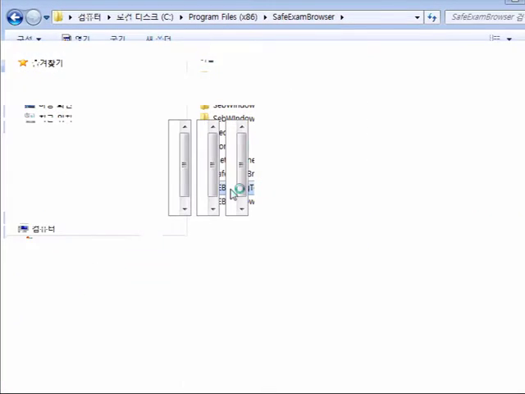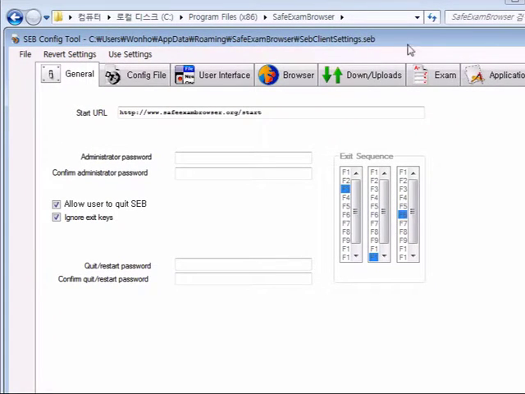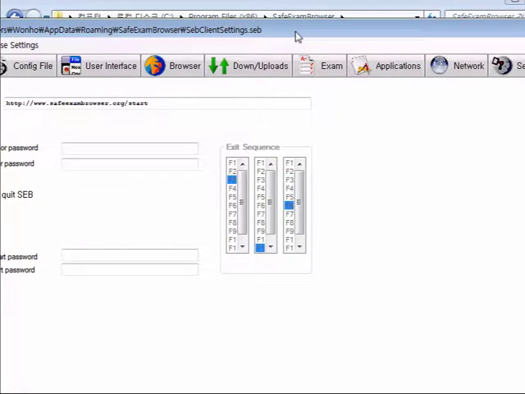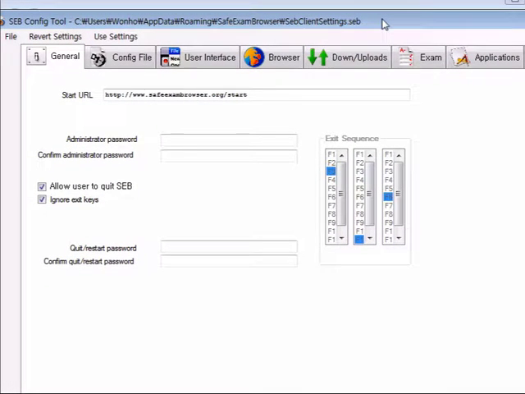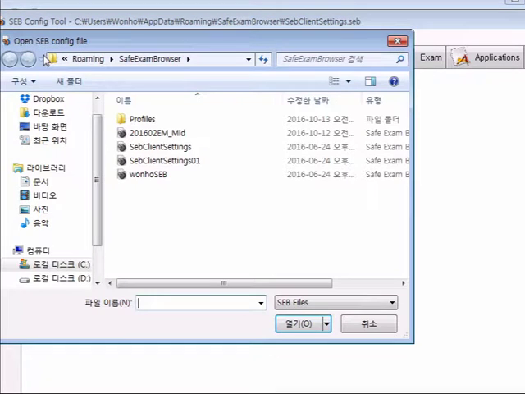From this tool, you can configure many different options for the SEB browser, which will run after you provide the configuration file to the students. When they click the configuration file, they can directly run the SEB browser, which is installed on their PC. There are many options you can configure in SEB exam browsers. First, general things. Let me explain it by opening up some settings I already made.